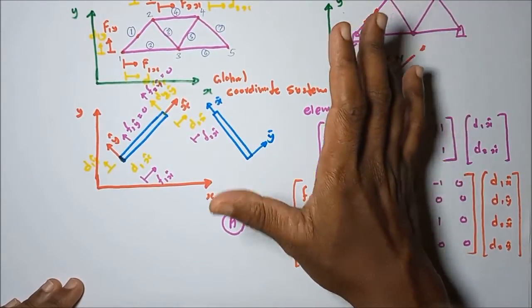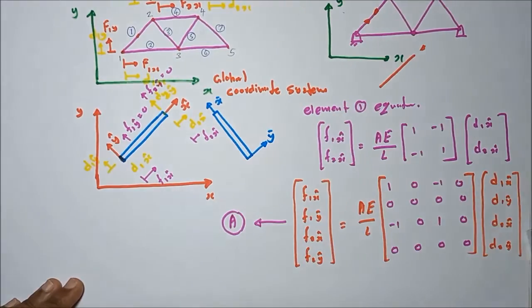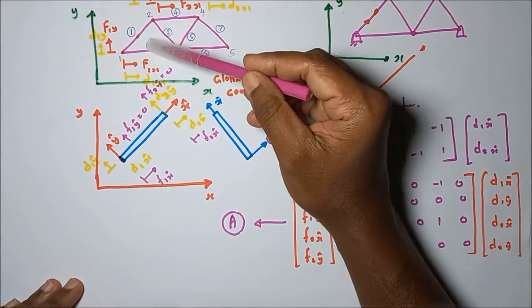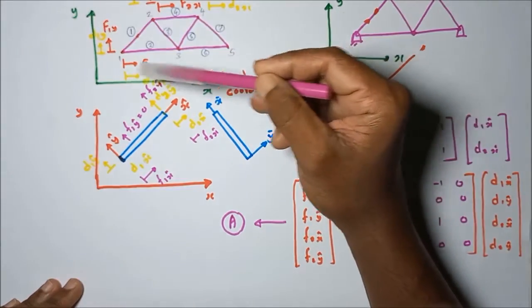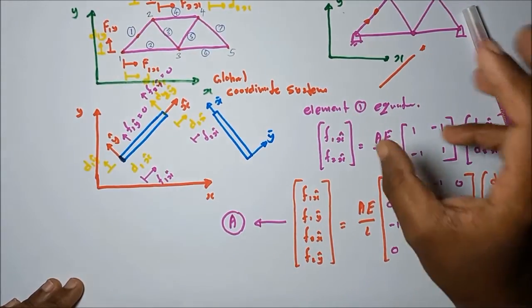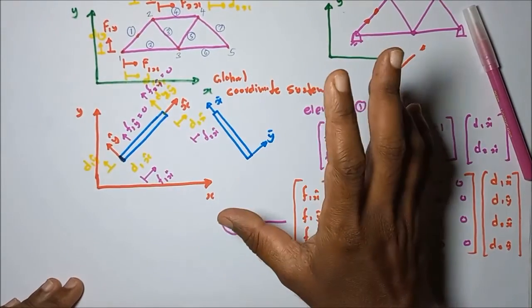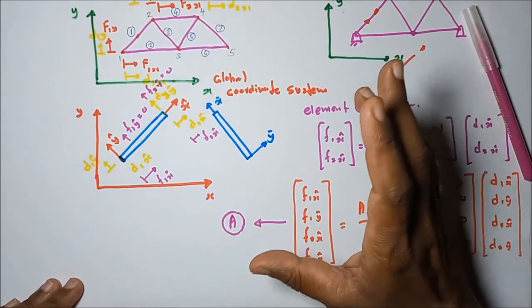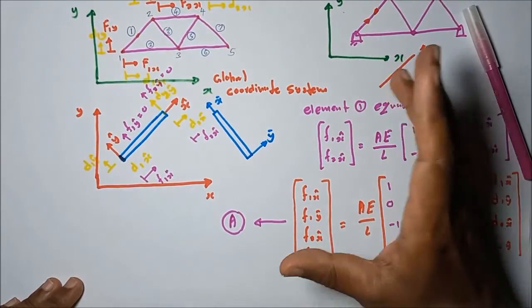All of these equations are in different coordinate systems, but some are coinciding with each other. So when modeling the 2, 6 and 4, we can take the global coordinate system, but for others they are having different coordinate systems. That means simply we can say that in a truss structure, all the elements are in different coordinate systems.